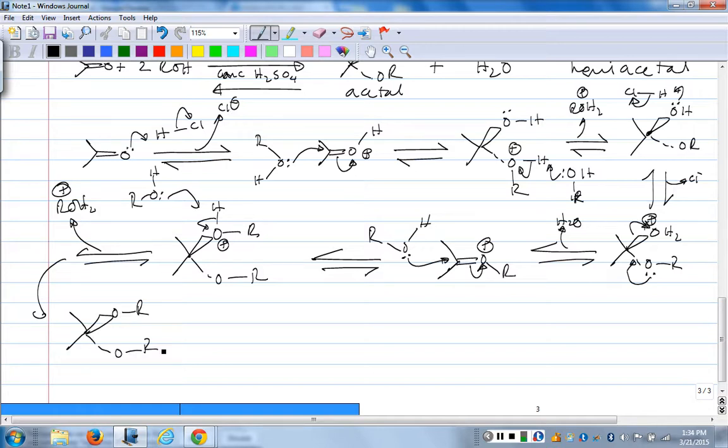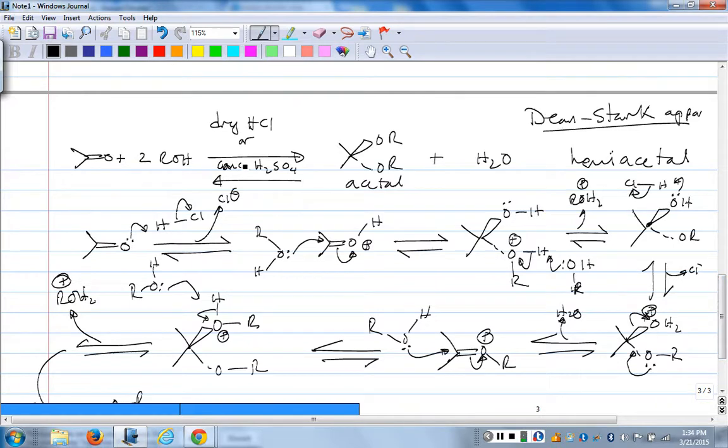So if you look at this reaction, it has a couple of features. One, every single step is in equilibrium. Acid-base; attack by water or an alcohol, in this case an alcohol, on something positive. Right? That's an equilibrium because I can easily expel the OH group. This is an acid-base reaction, equilibrium. Acid-base reaction, equilibrium. Loss of water, equilibrium. Attack by an alcohol on something positive, equilibrium. Acid-base reaction, equilibrium. So every single step in this reaction is in equilibrium, which is why it was written in this fashion.